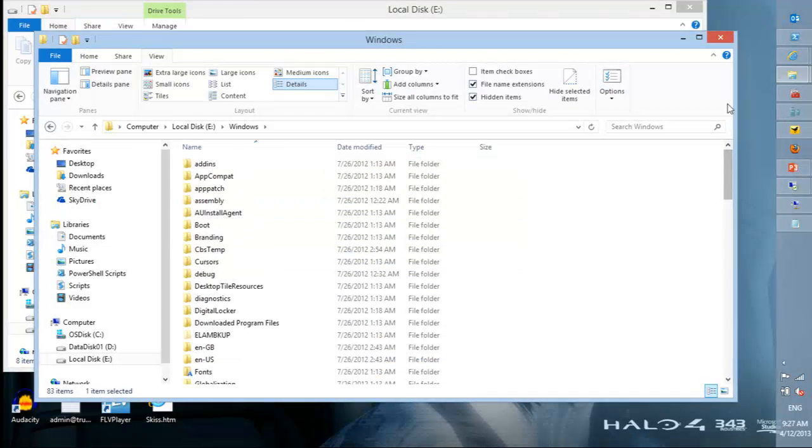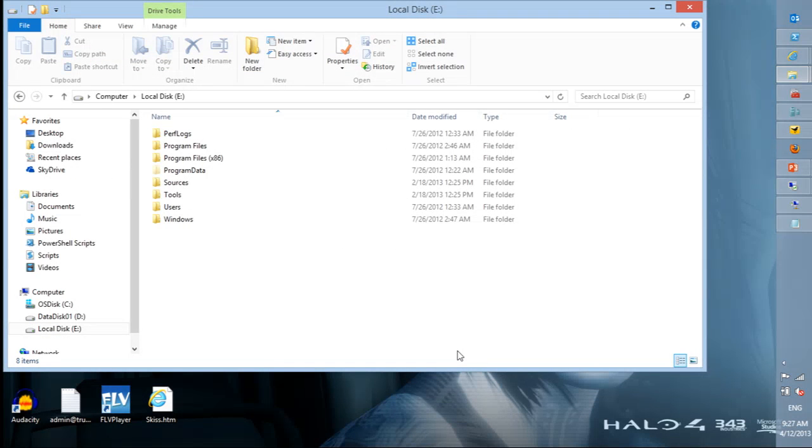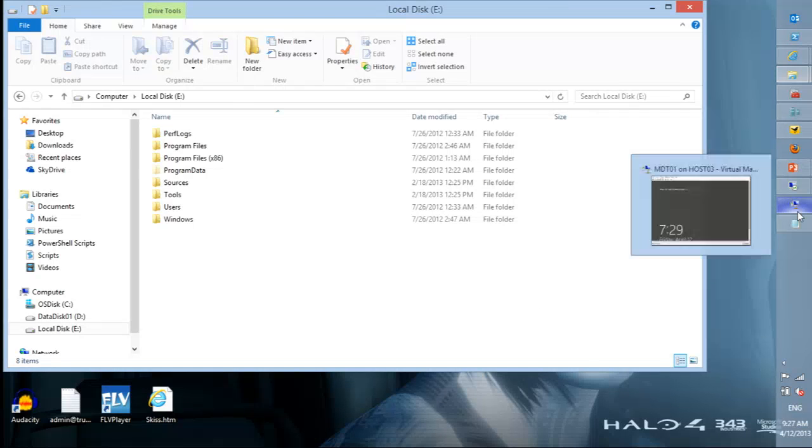So in the image, you have a folder called Panther, and in Panther, the unattended XML file ends up. So we have done the creation of a reference image, and in that reference image, we now have an unattended XML file in the Panther folder. System Center Virtual Machine Manager does the customization of that image by creating a virtual floppy, and they put the unattended file on the virtual floppy. At the same time, there's another unattended file in the Panther folder. Guess which one is winning? The floppy is not winning. So that means that when you create reference images for System Center Virtual Machine Manager, you need to remove that tiny thing.